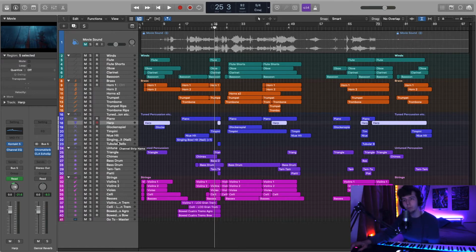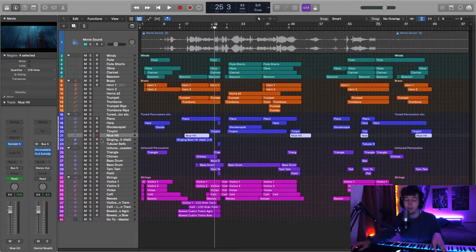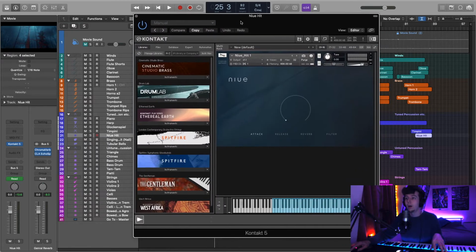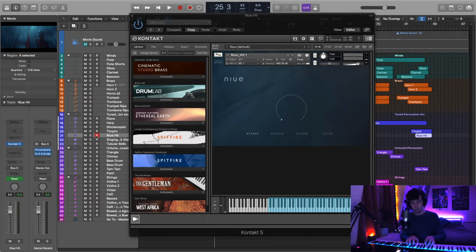So then I'm just going to take you through a couple of the other sample instruments that I'm using. So we've got here, I never know how to say this, I'm just going to say the new hit, or the new hit, I don't know. It's a sort of synth. I'll give you a flavour of that.